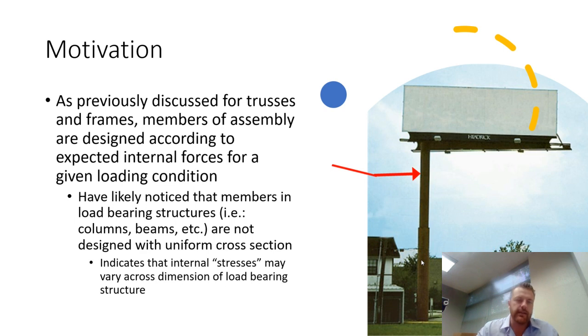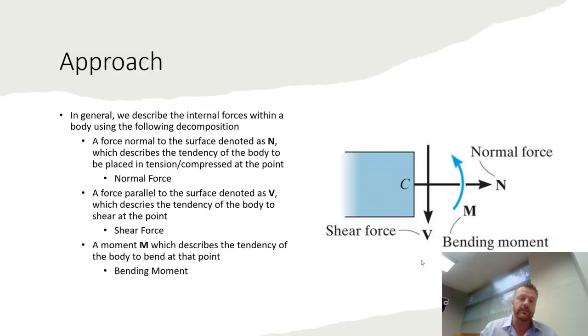So what we're going to be covering in this chapter is a general technique in order to solve for the internal, we'll just call them stresses at this point, that are present within members of a load-bearing structure, based upon doing analysis of the overall structure. And in order to do that, the initial thing that we need to do is to talk about a general model for describing the types of internal forces that are present inside each of those support structures. So we're going to use an approach where we lump all of the individual stresses into just a set of three forces.